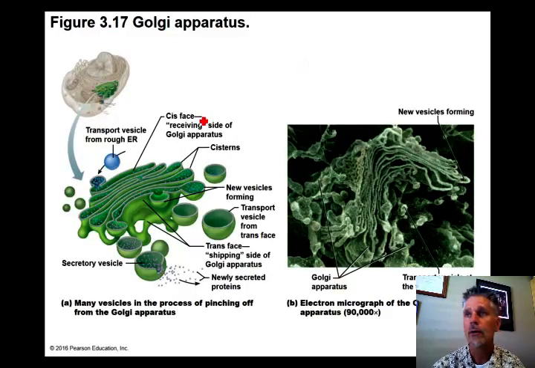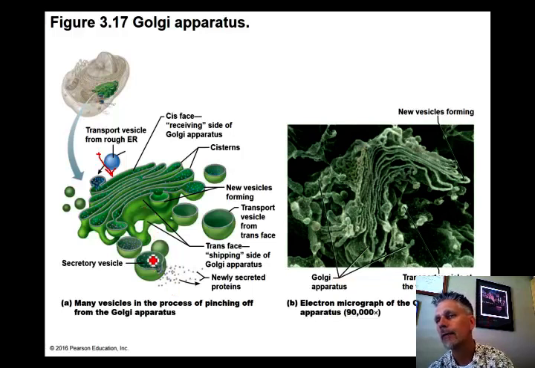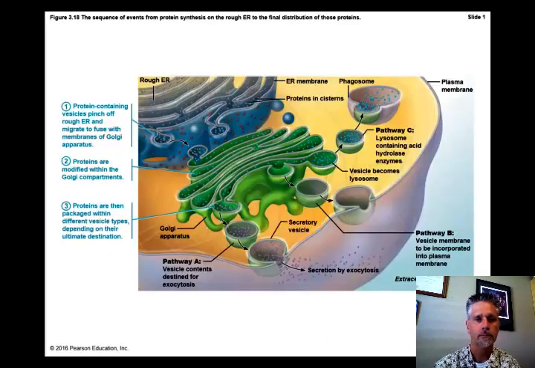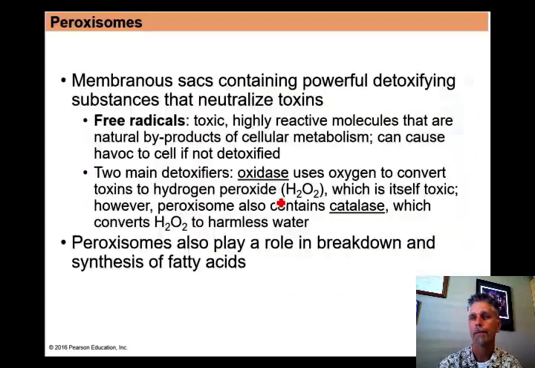So you can see how it all starts. There's our nucleus. There's our rough ER. We're going to transport it from the rough ER using these transport vesicles. We're going to get it to the Golgi apparatus. We're going to process through these flattened sacs that we see here. And then we're going to have secretory vesicles that are going to go up to the plasma membrane and release those proteins, etc. So you can see that whole relationship there of these different organelles, but they're all associated with protein production. You can see some of them can actually go inside of the cell too, right?